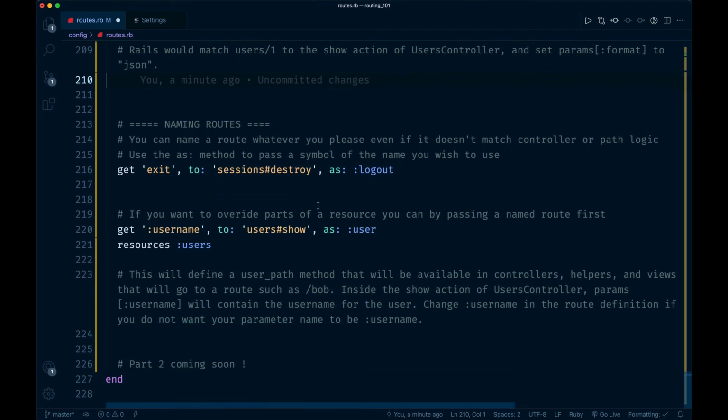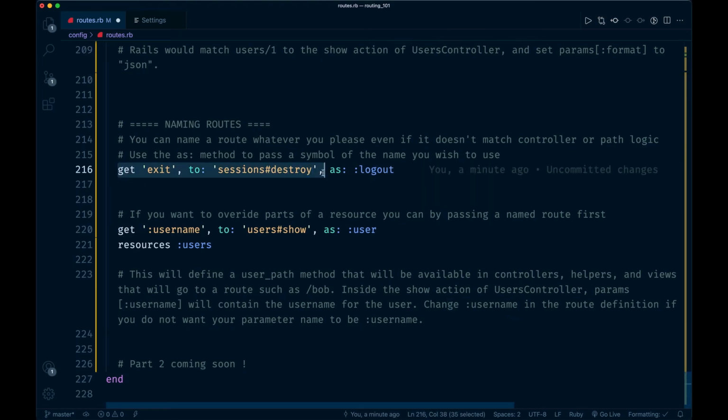Finally, you can name routes. I keep saying finally, we're almost done, but naming routes, you can do. Basically, you just pass your typical parameters and your URL pattern that you want it to associate to. So whatever the thing is, name it. It's going to go to whatever controller in action, and then you pass this as property, and allows you to name whatever you want it to. So this would ultimately just be like a logout path that just automatically assigns itself to this kind of routing structure.